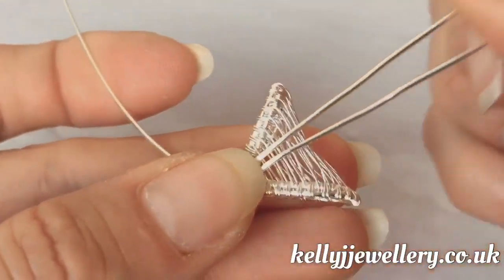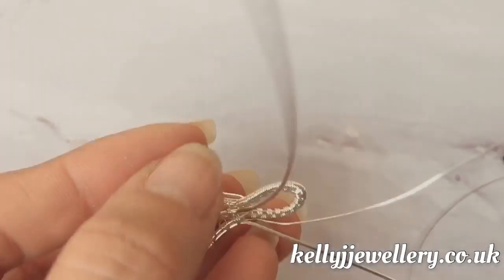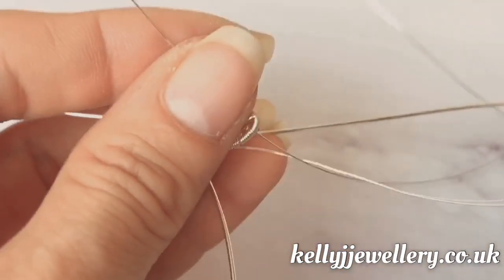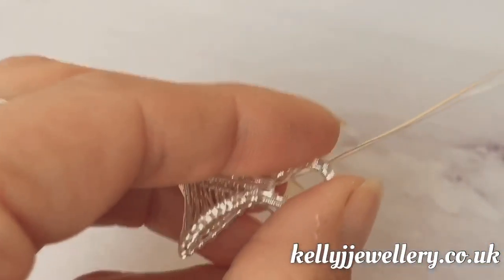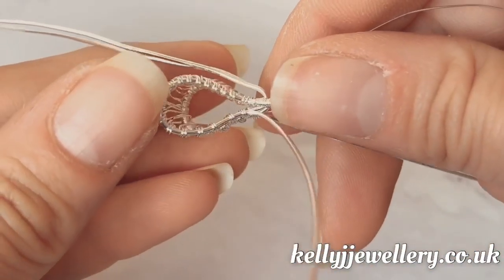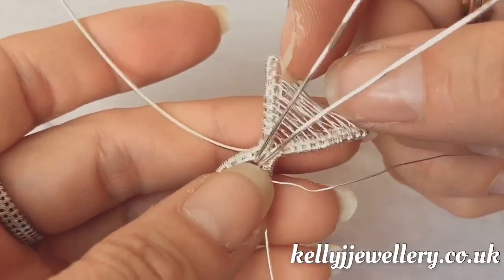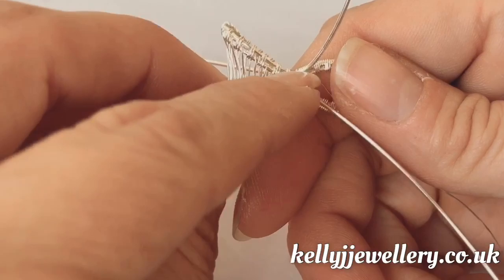So now we're going to work along these two wires. We need to post that weaving wire, very close to the camera here so it's hard to show you. Post the weaving wire through the loop, untangle it from all my tools, and I've got it. So what I'm actually doing is a double bail. We're now going to work another bail onto these two wires that sits over that middle section of bail. So then we'll end up with the wires coming down here again to meet with these.